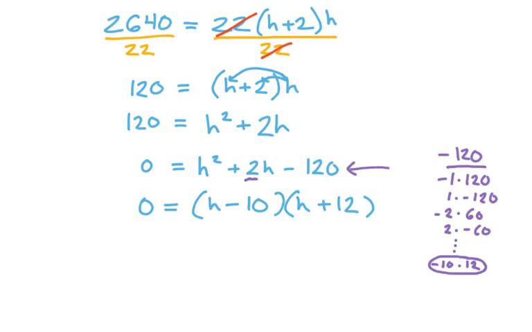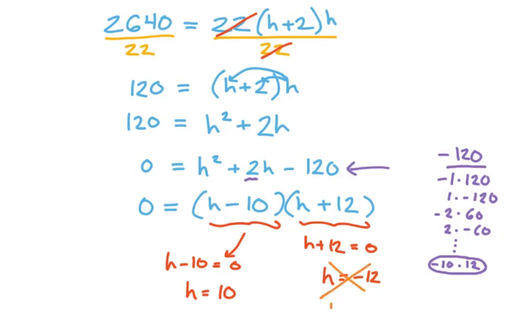Then what's happening from here in terms of solving is we're saying, okay, we have something times something equaling 0. So that means either this first something or this second something must be set to 0. If h minus 10 is equal to 0, we can add 10 to both sides and get that h is equal to 10. If h plus 12 is set to 0, subtracting 12 from both sides, we would find h to equal negative 12. If this were truly just a solving problem outside of the context that we're in, both solutions would be valid. However, since this is an application, we're talking about the lengths of the sides of a box in this case. Specifically, we're talking about the height of the box. So I'm going to go ahead and say that this solution of negative 12 is illogical in the context, since we don't want a negative height. And that means that h equals 10 would be logical in this context.